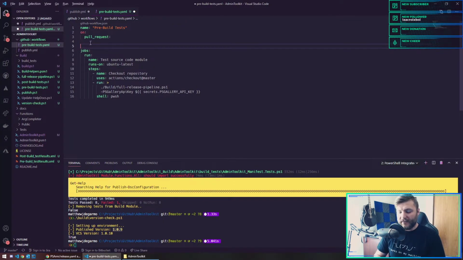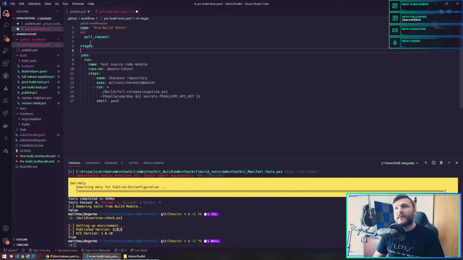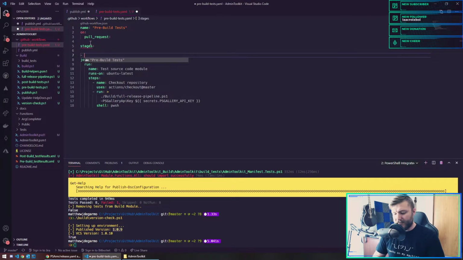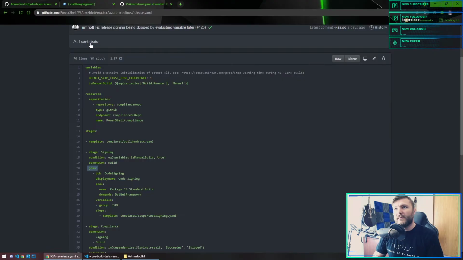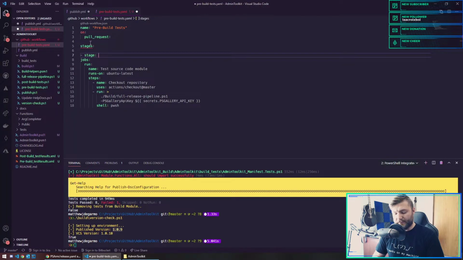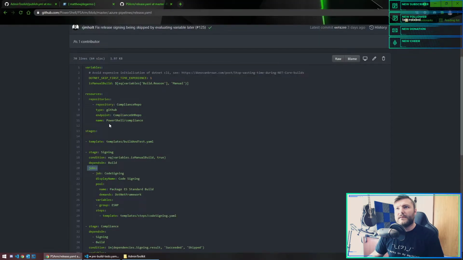Yeah. Okay, so let's try this. So we've got stages, and then I've got stage Ubuntu tests. Let's indent all of this. There's no depends on. This doesn't depend on anything.